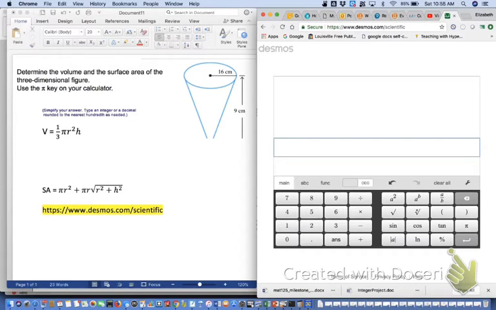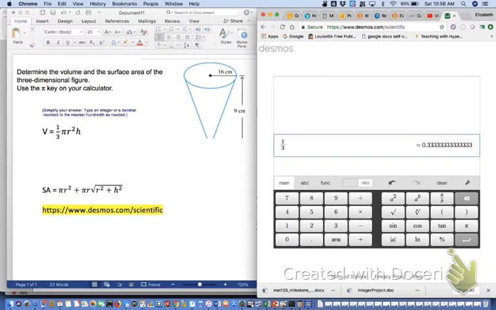So in order to type in that fraction of 1/3, I am simply going to hit the button that looks like a fraction right there, the A over B. So I'm going to type the fraction button. And you'll notice I get a little fraction that is blinking in the entry box. The cursor is in the top, so I'm going to click 1. And then I'm going to hit the down button on my computer to get to the bottom of the fraction. So now I've got 1/3.